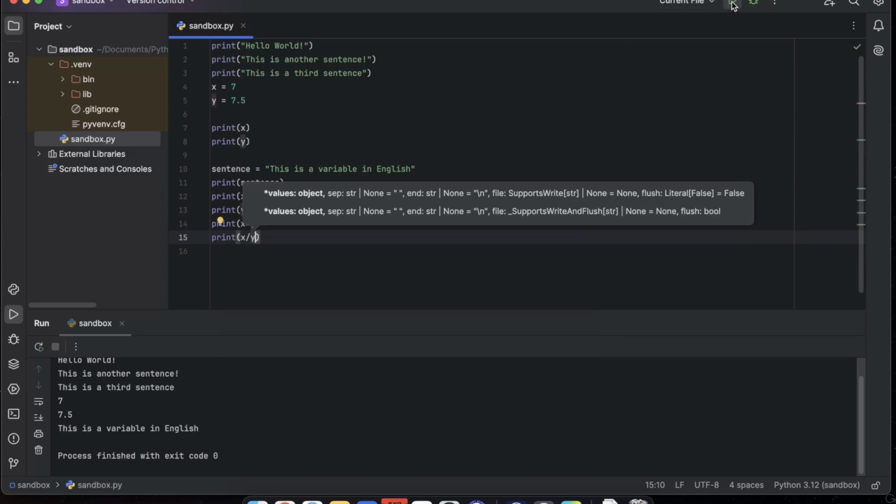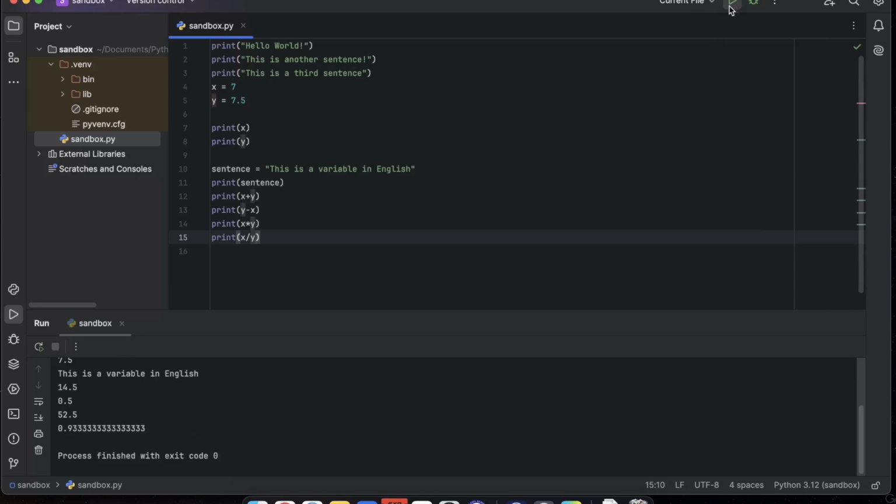And if we run this, you'll see the different outputs we are getting from these print statements.